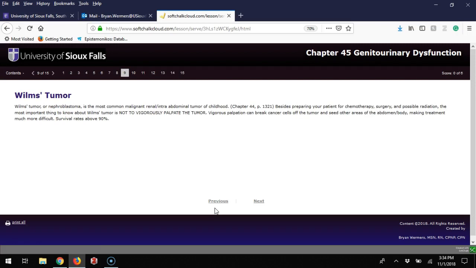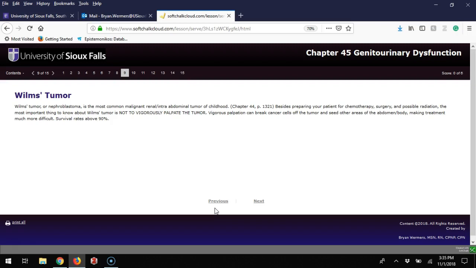Wilms tumor, just breaking it down pretty short and sweet on this one. It's a tumor growing on the kidney. It's common in childhood. Oftentimes it's unilateral. But the one thing that you've got to take away from this is do not palpate that. We talked about the adrenals earlier in this lecture. If you push on this tumor, it can have an adrenal secreting component, and therefore you're going to jack the blood pressure up on patients and cause a lot of hypertension. The other thing is this tumor can actually break off, and if it breaks off, it can seed into other areas and make treatment of this much more difficult.